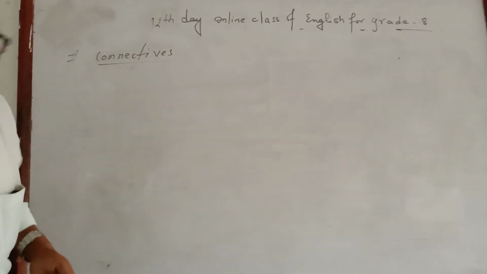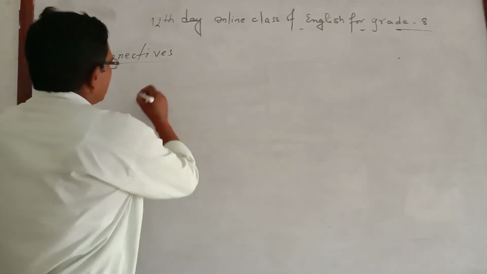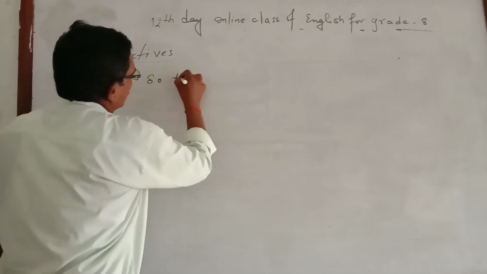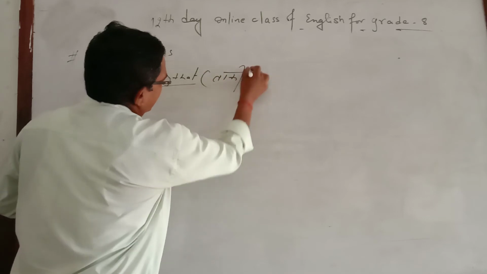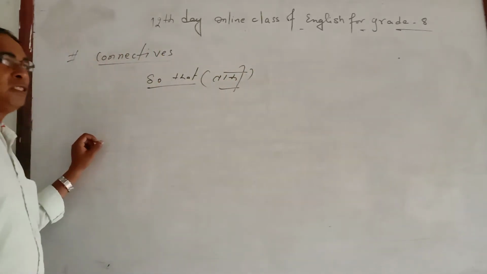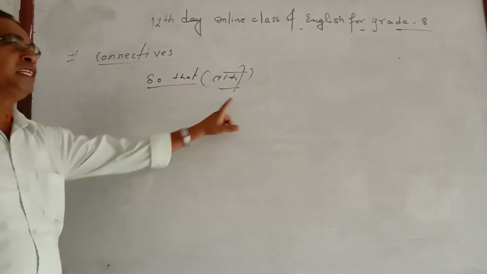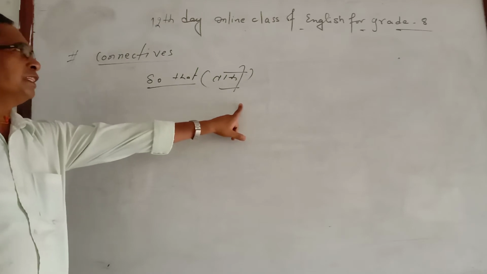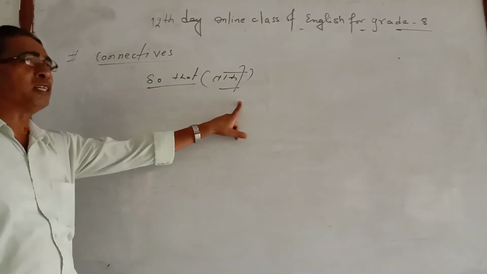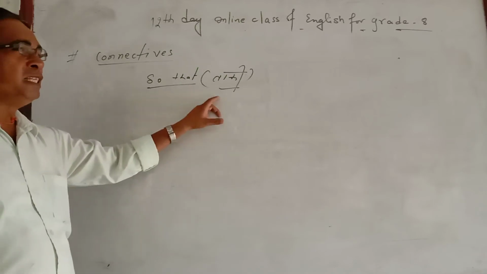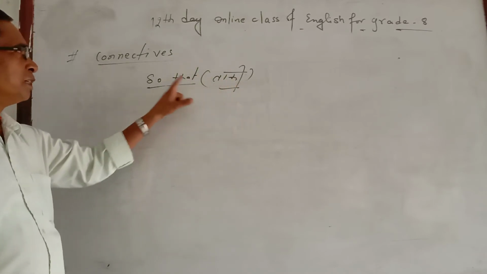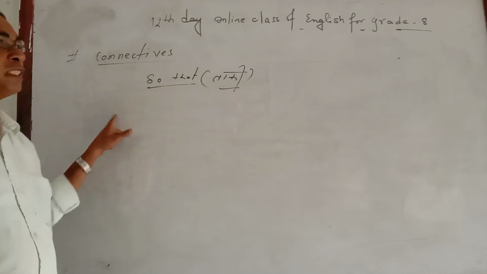Now, another connective, that is "so that". The meaning of "so that" is "taki" in Nepali. Mostly the students get confused when they hear the word "taki". Sir, it may be a little bit odd, strange word in Nepali, "taki". But here I will say the exact meaning of "taki". I mean, the meaning of "so that" will be "taki" while using connectives.